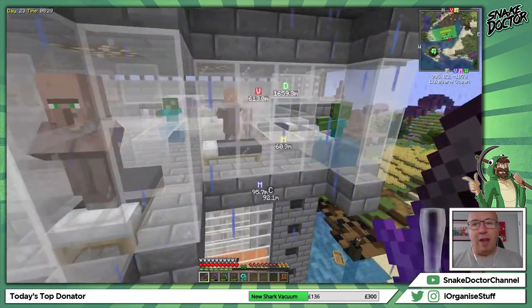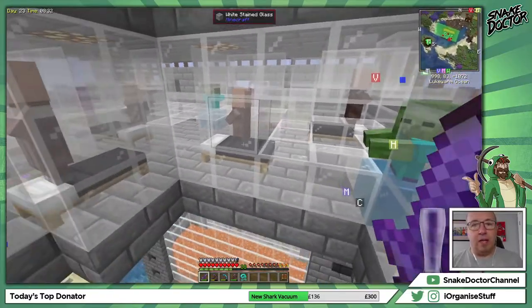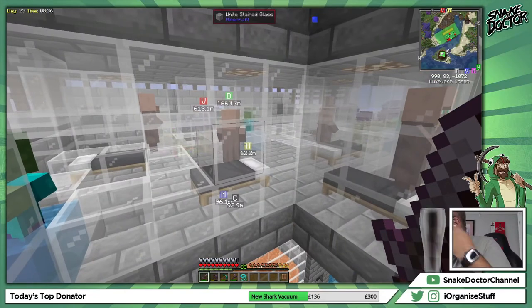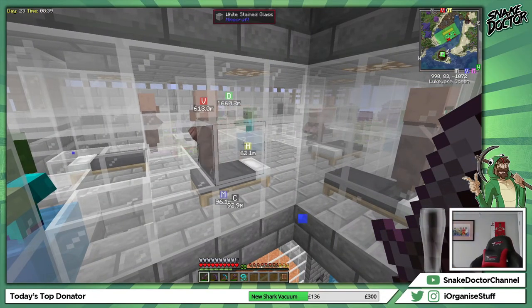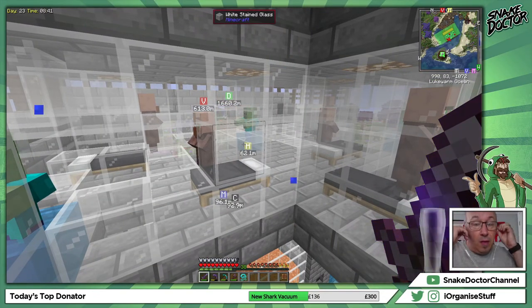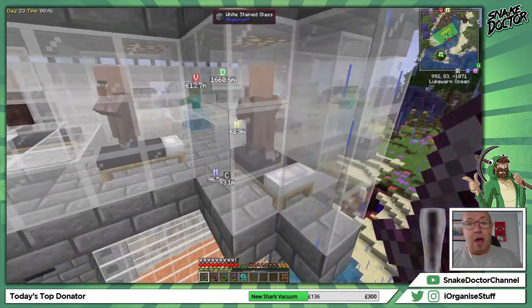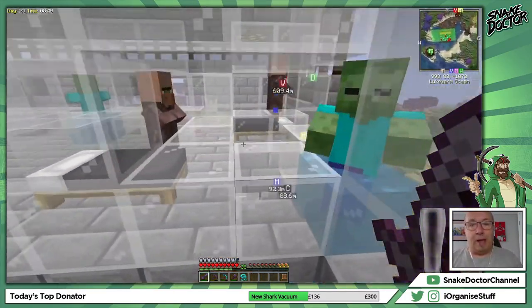And then I thought, do you know what? Let's add more. Let's see what happens. I've added an extra two zombies and an extra couple. Hang on a minute. She's gonna drive me insane if she keeps going off. So I've now got five villagers and three zombies. And they're all freaked out by the zombies. We've got multiple angles on all of them.